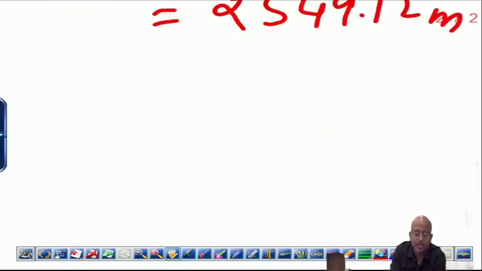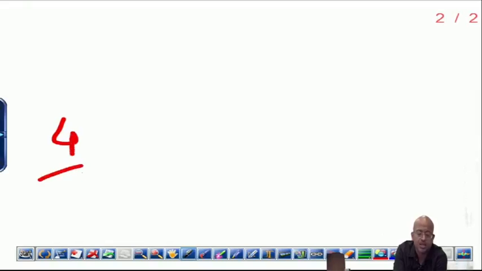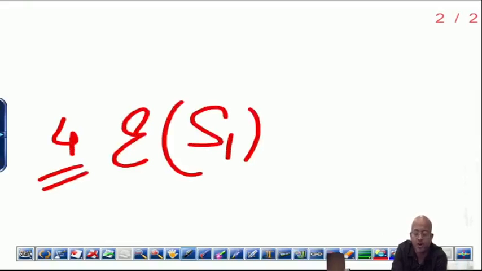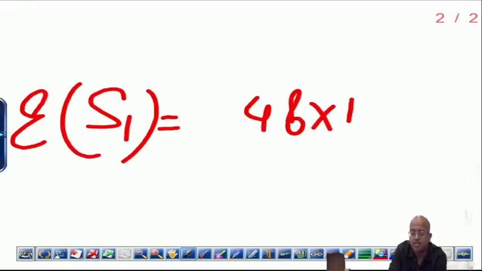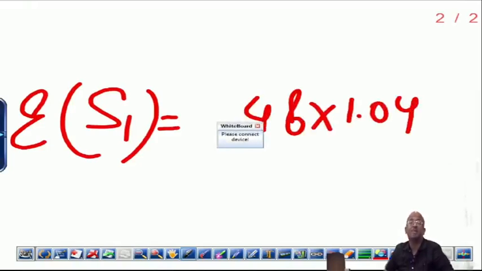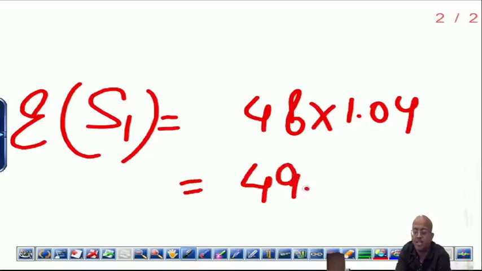Now this has to be converted into what? Dollars. So expected spot rate after 1 year is 48 into 1.04. It should have been 48 divided by 0.96, but ICAI does not do it that way. They do it as per the base currency. Rupee falling means dollar rising. So this is, as you all said, 49.92, the expected exchange rate.